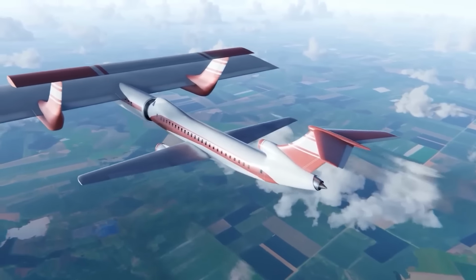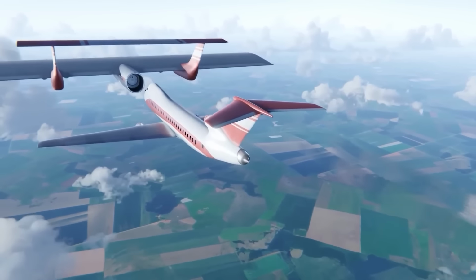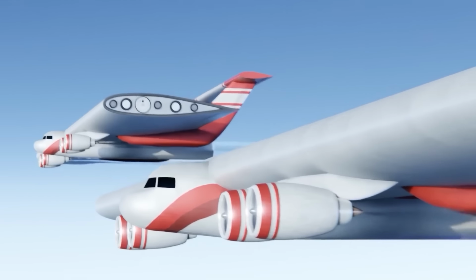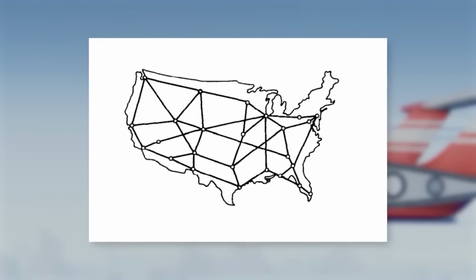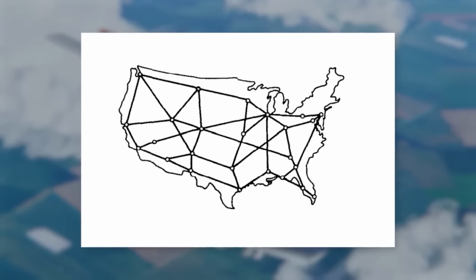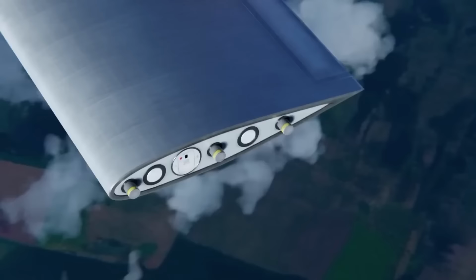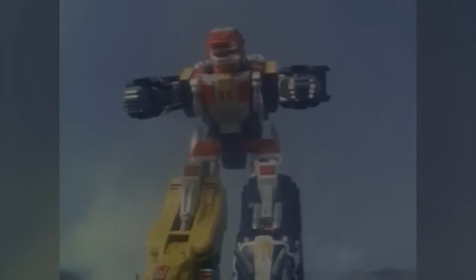The passenger would arrive at the vicinity of their trip origin and then depart on a different feeder in the vicinity of the destination. Simple. The liners would take on multiple feeders throughout its trip, and there would be several different liners on different tracks across America. But I'll get to that in a moment because I'm about to drop a bombshell. These liners could actually merge into a mega aeroplane, just like one of those early 90s cartoons with the giant robots.